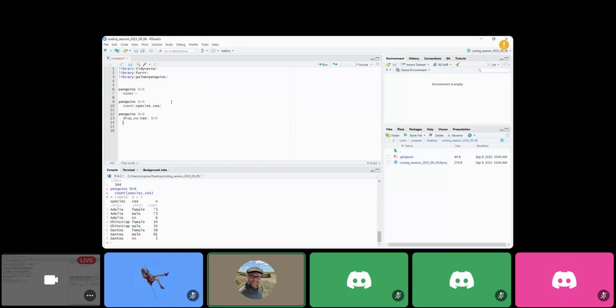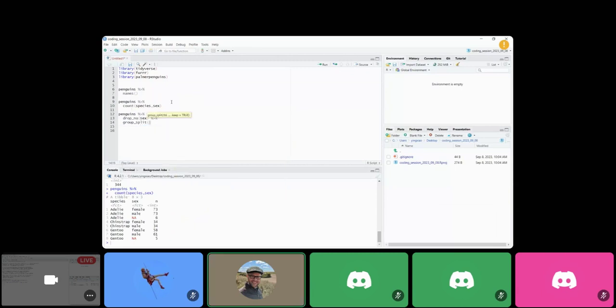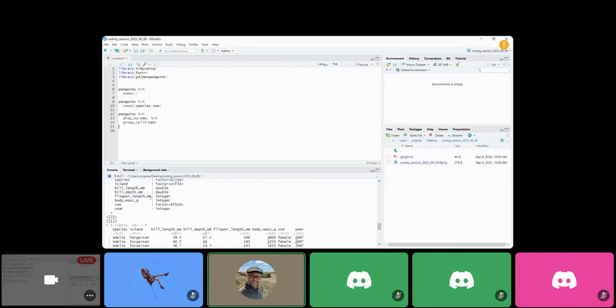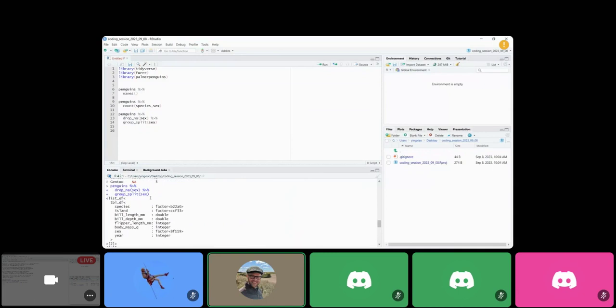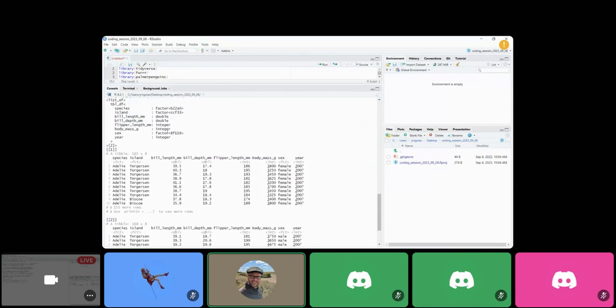So the way that we do that is, first, we only have one object right now, which is a data set, but we need 2 objects. So the way we do that is by splitting it up. We can use the function called group_split, open close bracket, and then we'll do it by sex. So if you Control Enter this line just to show you what it looks like, and then scroll in the console, you now see that there's 2 objects. You see there's 1, you scroll down, and then there's 2. So now we have 2 objects.